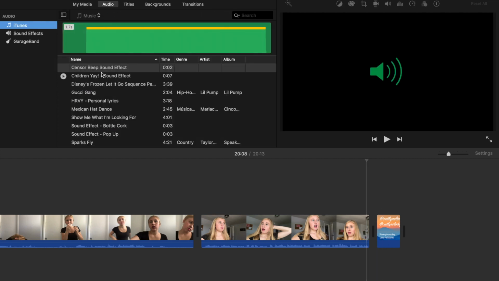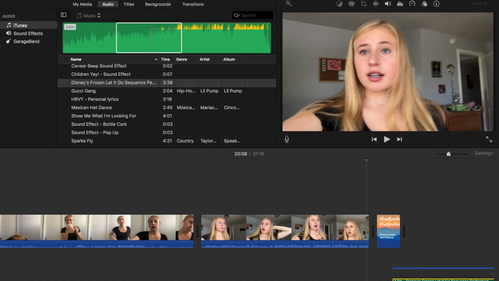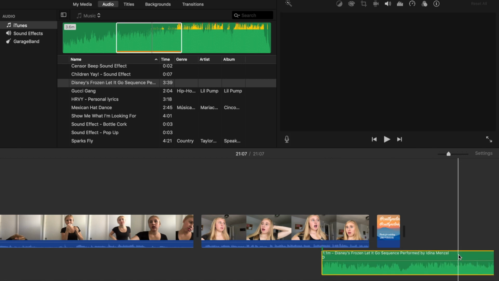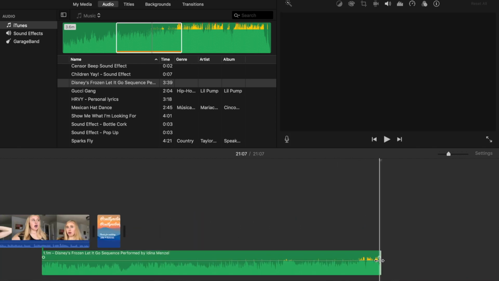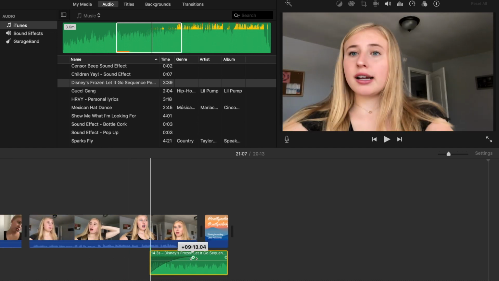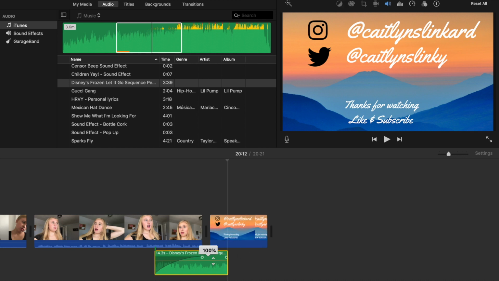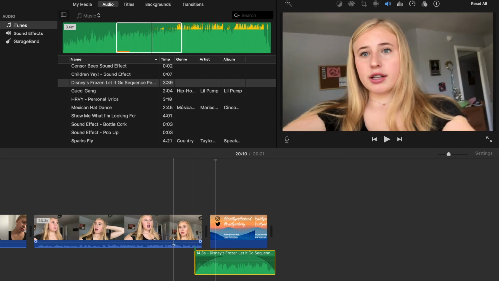Go to audio. Now you can automatically see it's here. So now I can click this sound that I like and add it to the end. One trick I do is to fade into it. So you go here, some people might not know this, and then you zoom into where you want it to actually start going full. If you want to expand to make this a little bit longer, you can do that. Then you can move it over and have this fade out too, so it's fading in and then fading out.